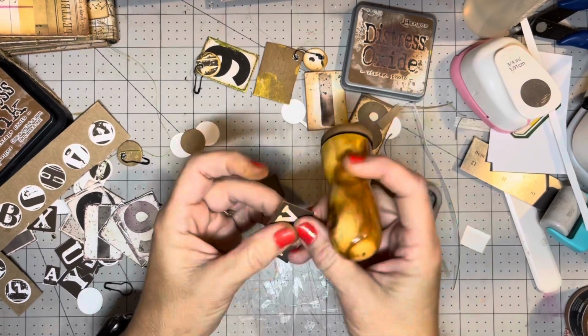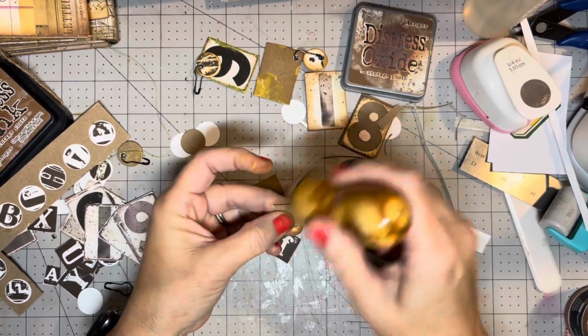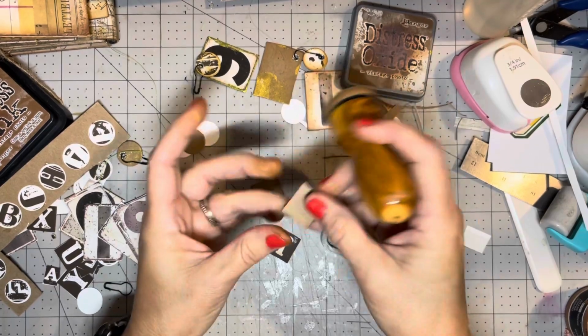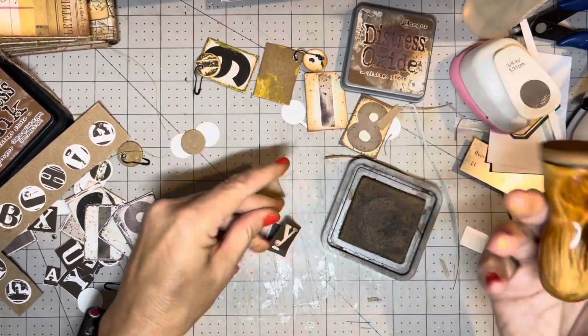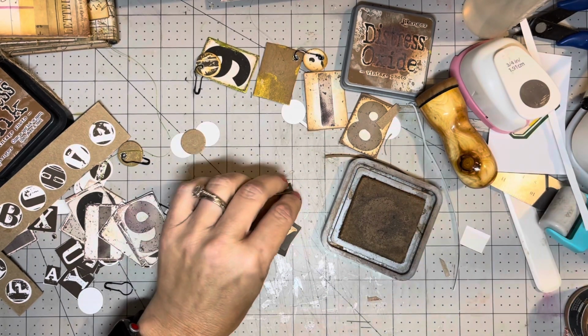Alright, so I just inked those up a little bit. I'm even inking the back. Now I could put something on the back. I could put some stamping on the back, and that may be something I'll do at some point. But tonight I am not going to do that.